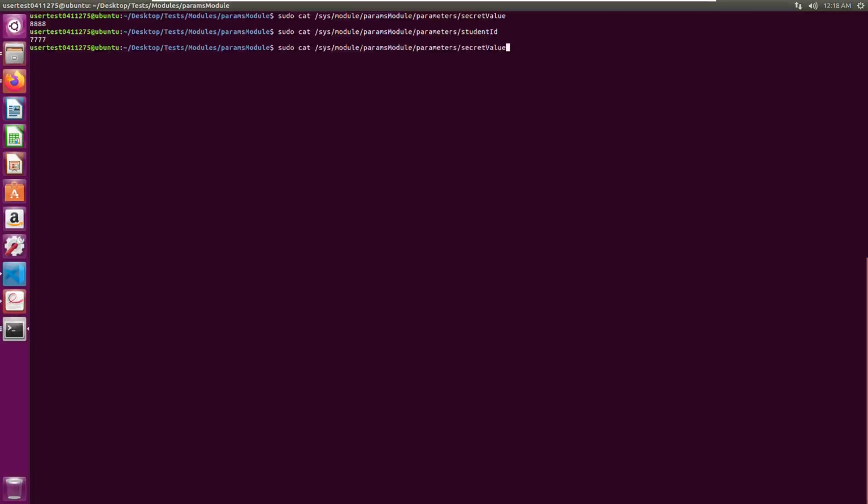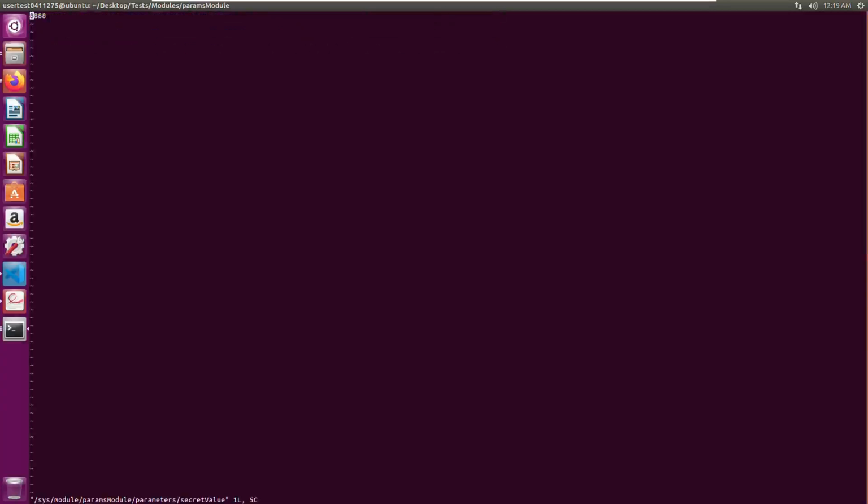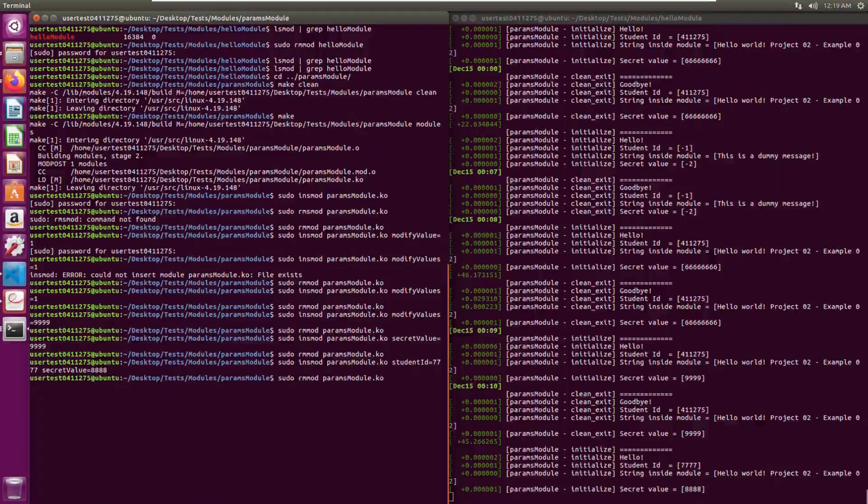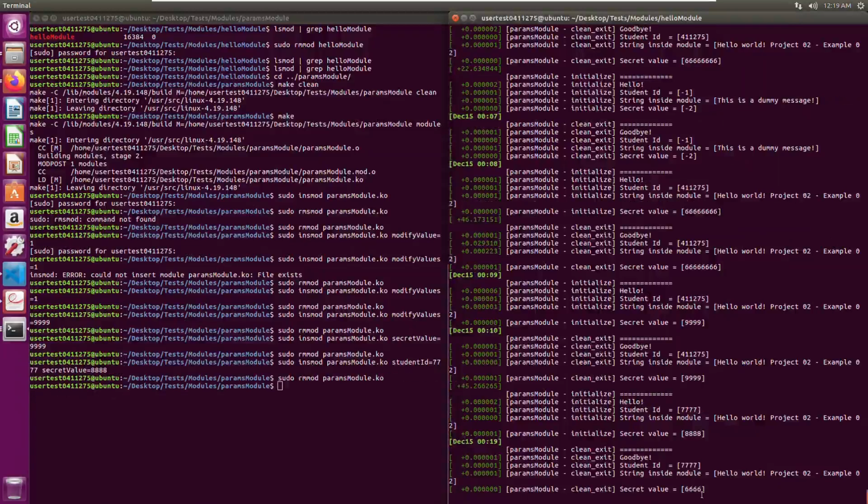Also, we can modify the value by modifying the file. And now we unloaded the module, and we can see the values are actually changed.